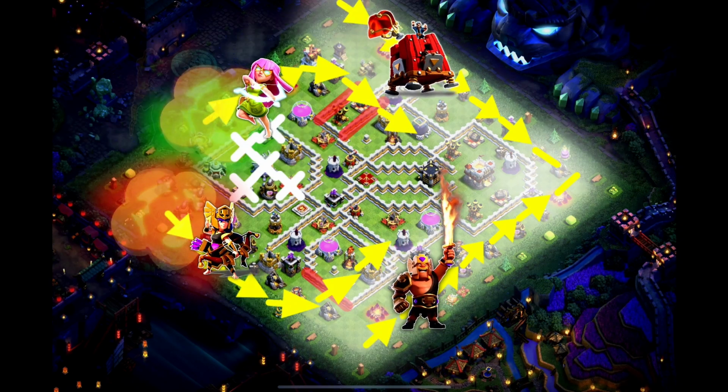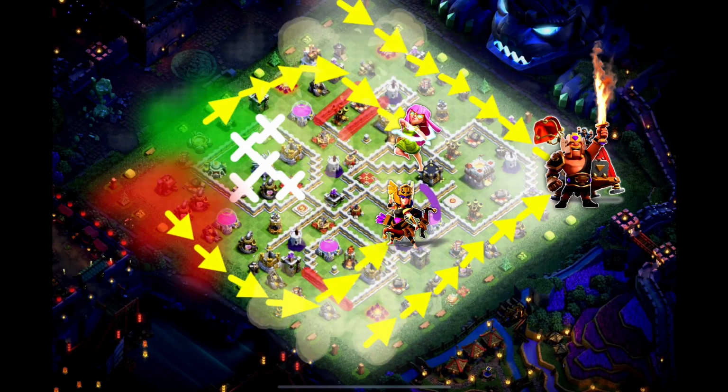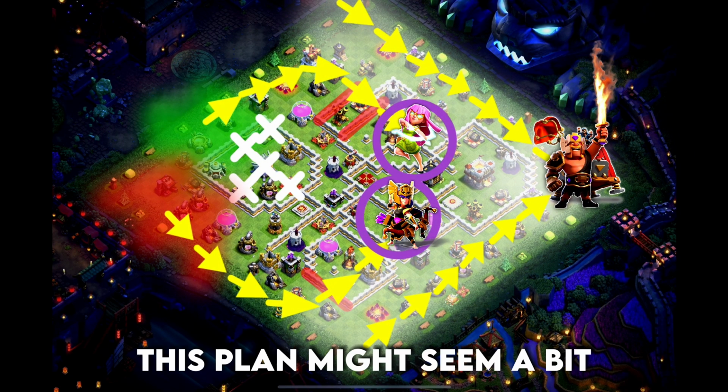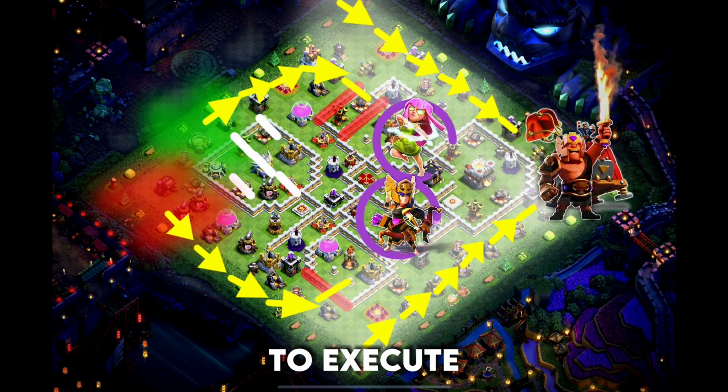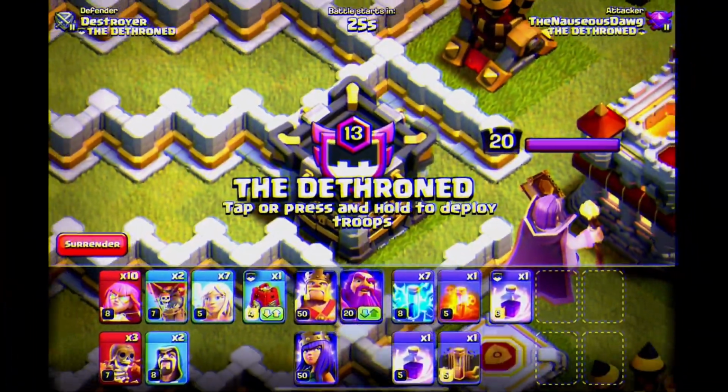That's pretty much it. Our units will move in and destroy the base with the help of rage spells. This plan might seem a bit complicated, but it is actually one of the easiest attacks to execute. Now, let's do the attack.